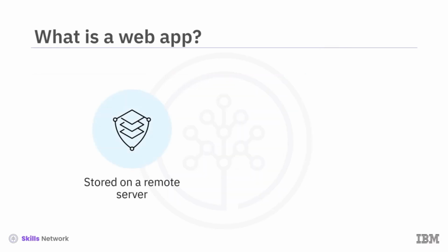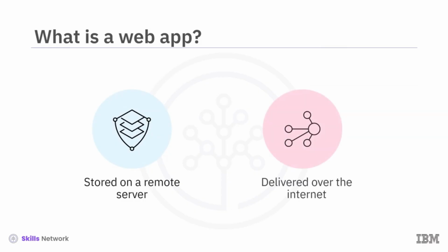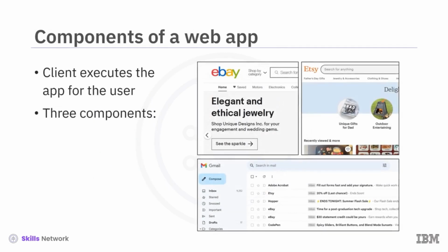A web app is a program stored on a remote server and delivered over the internet. A user interacts with the app using a browser. Web services like e-commerce sites, webmail, and so on are all web apps. While some apps may depend on the kind of browser being used, most web apps work on all modern web browsers. A web app requires 3 components to process a client request: a web server to manage raised requests, an app server to execute the requested task, and a database to store the information needed to complete the task.